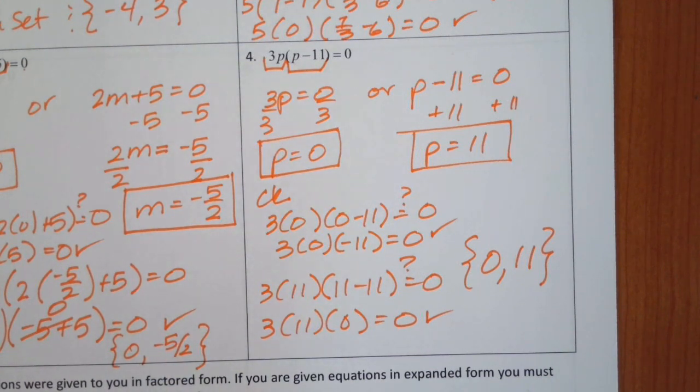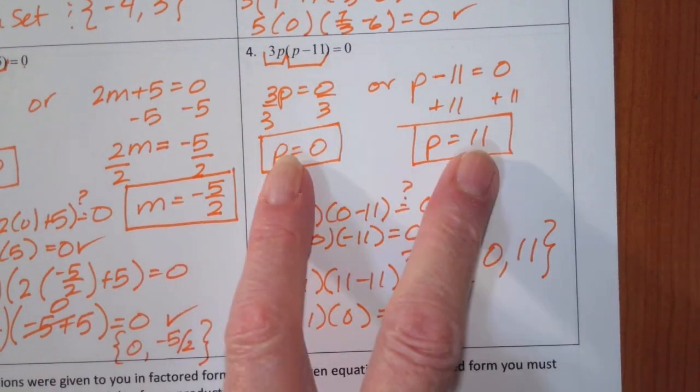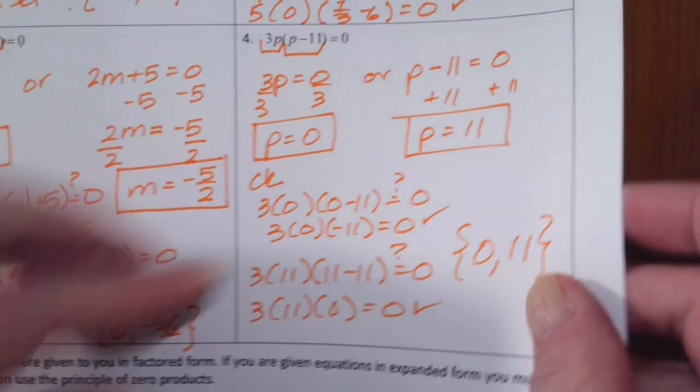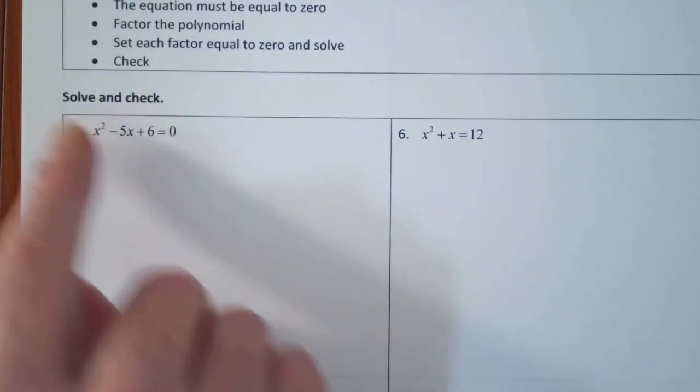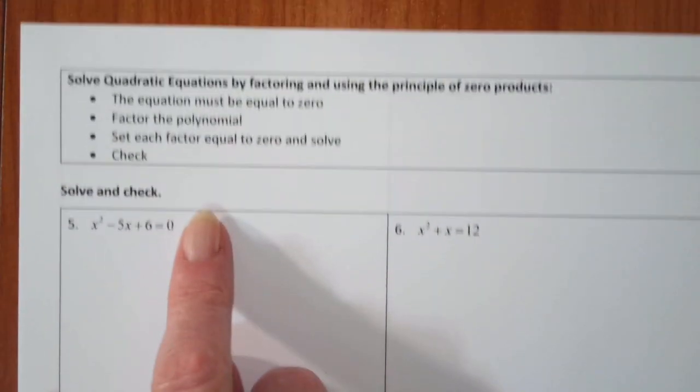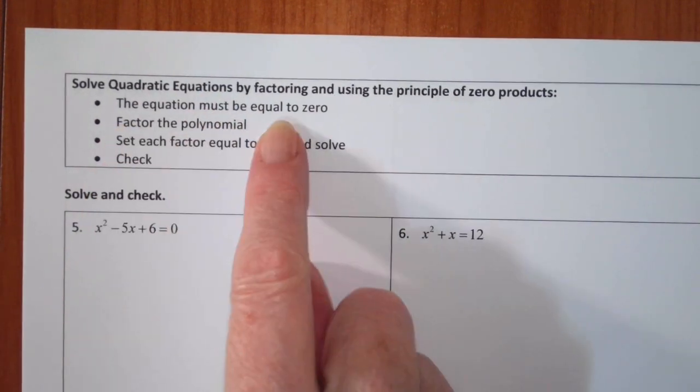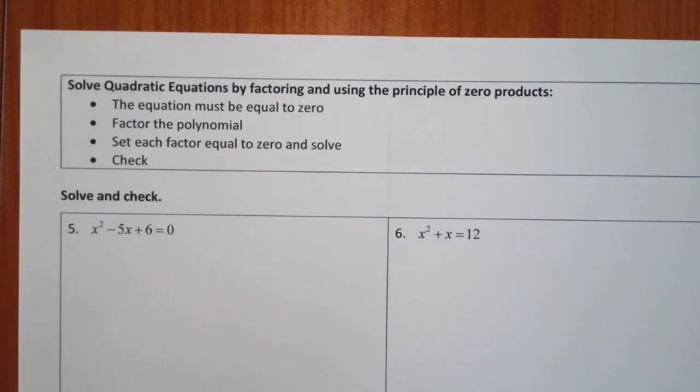Okay. So all of these were given to you in factored form, and if they're in factored form, then all you have to do is split them up and find the solution to each linear equation, then of course check your answer. But here's why we spent all that time on factoring. It's because a lot of times we're going to give it to you in expanded form or standard form. So here's what has to happen, and in this order. It has to be equal to 0 before you do anything.